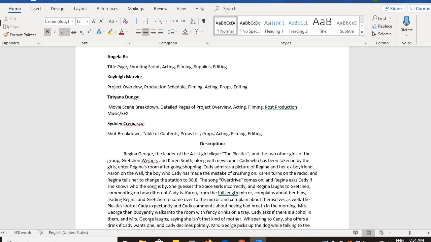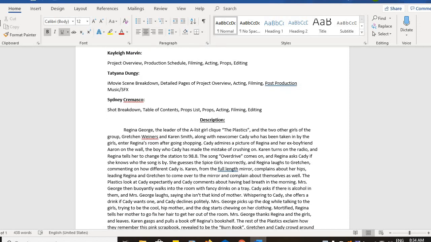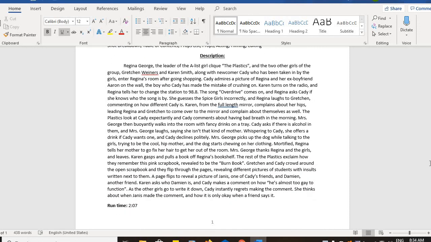After you've broken down all the work to be done with all of your group members, then you do a description of your movie idea. I've said this before, and I know I'm going to sound like I'm repeating myself, but when you talk about your movie, you want it to be interesting. You want it to be exciting. You want it to be descriptive. So, when you sit down and give me a solid half a page on what your movie is about, I do want to understand the overall start to finish feel of your film.